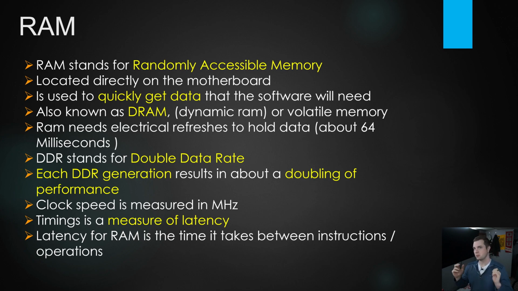Okay. DDR stands for double data rate. This is essentially the RAM standard as we continually progress through. Recently, as of 2022, DDR5 just came out for a consumer platform. And each generation up to this point has been a doubling of performance. So we'll see how long that lasts.